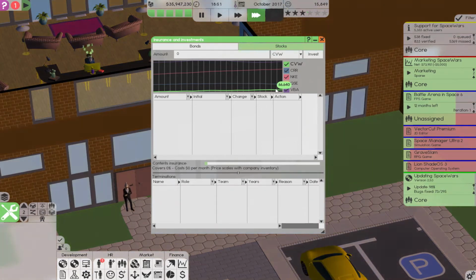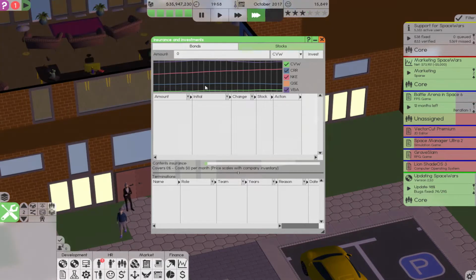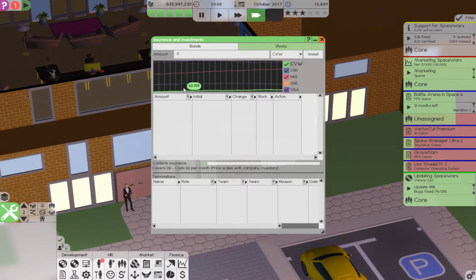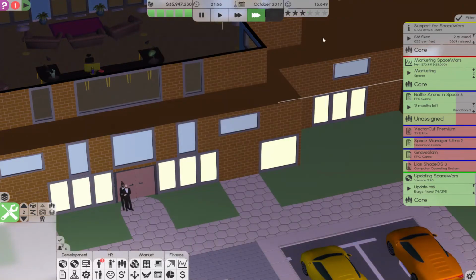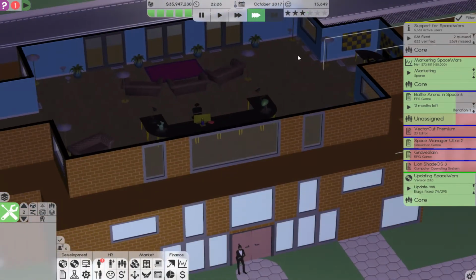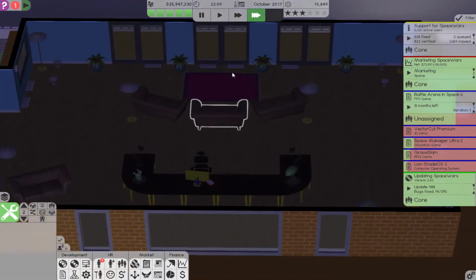Should we invest something in the stocks? Buy low, sell high. That's what Homer Simpson says, right? That's how you win the stock market, right, boys? Buy low, sell high. That's all you gotta do.